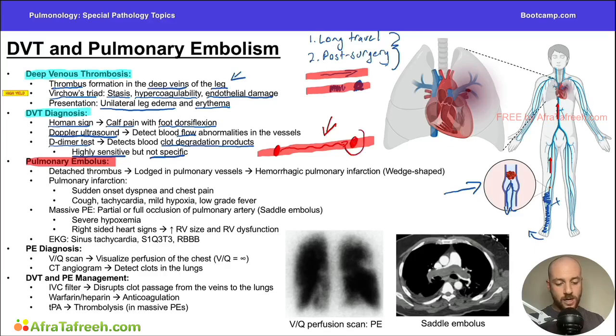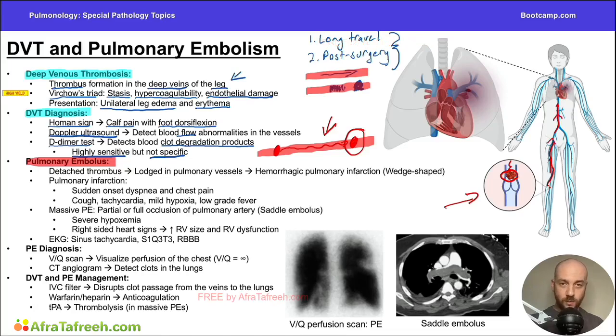And now we call it an embolus. So essentially an embolus is a thrombus that has traveled. So again, just revisiting this diagram over here, we discussed how a thrombus can form in situ in the deep veins of the leg. And then that thrombus can actually break off. And when it breaks off, it's going to travel upwards as the veins get progressively larger. We go from the deep veins of the leg to the inferior vena cava, which is larger in diameter.